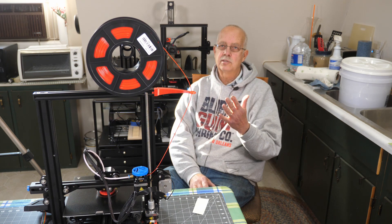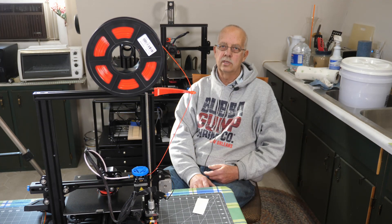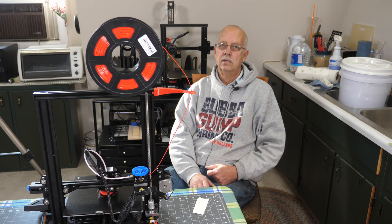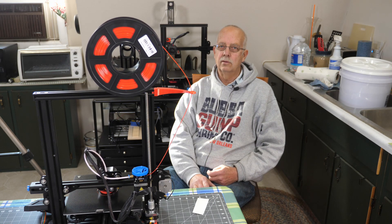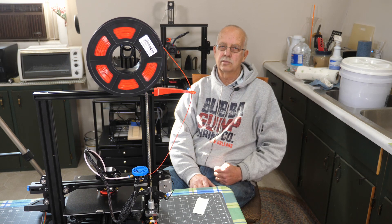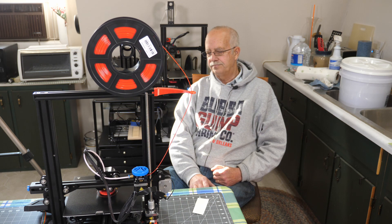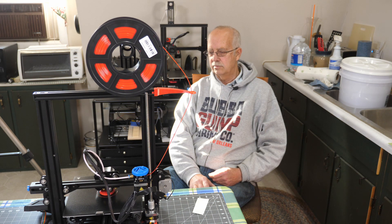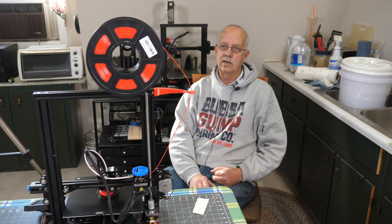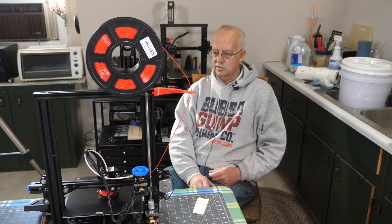It was kind of driving me nuts at first because I printed with this a lot in the summer and everything worked just fine. I had no issues even into the fall. I tried to do a couple projects with the cool ambient temperature of 60 because that's all we keep this loft at — nobody lives up here. My prints weren't sticking and I could not figure it out. I made sure the bed was absolutely clean, cleaned it with alcohol, did everything. Prints wouldn't stick.